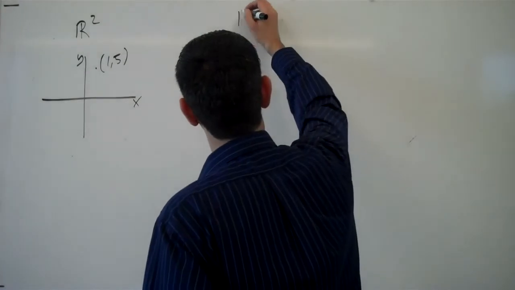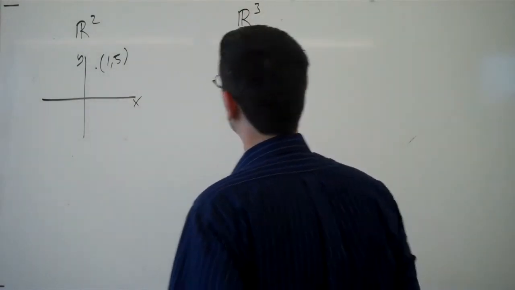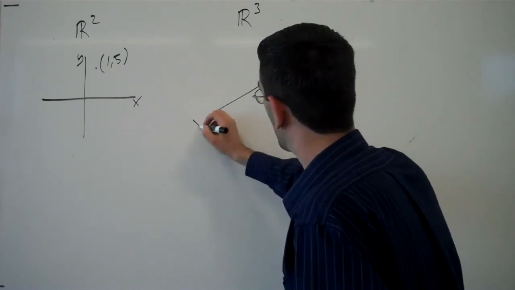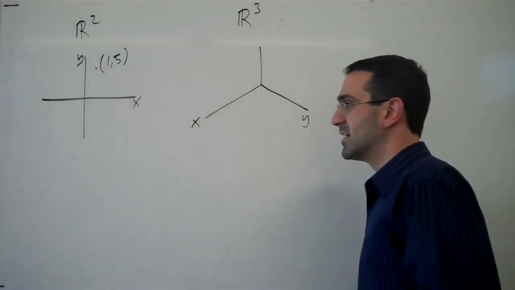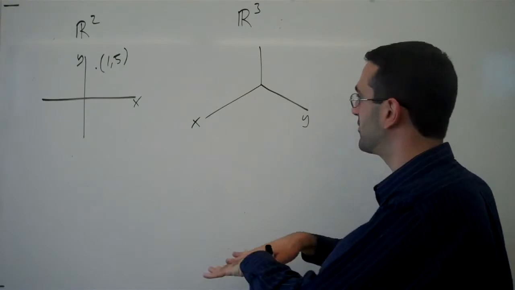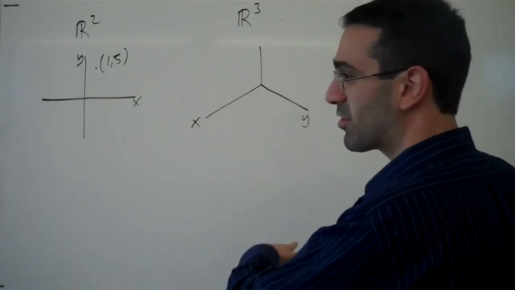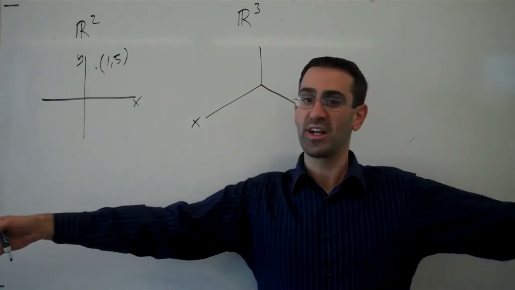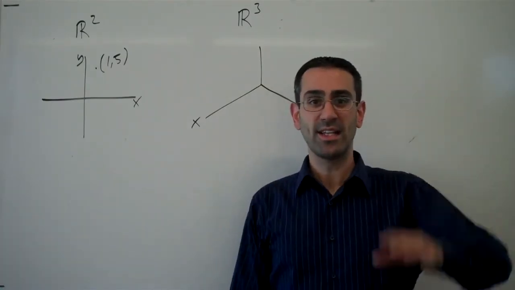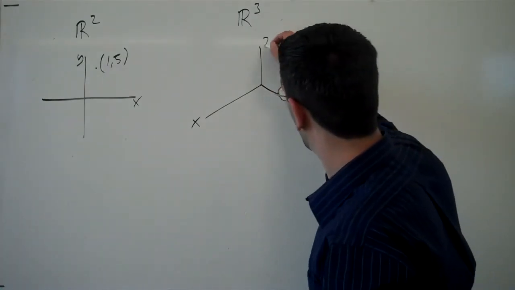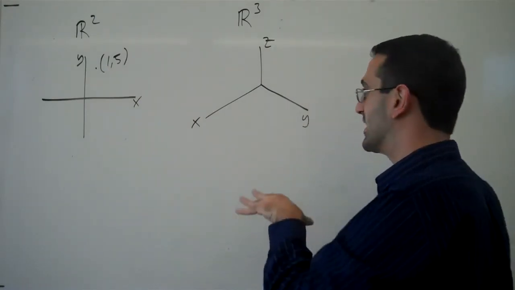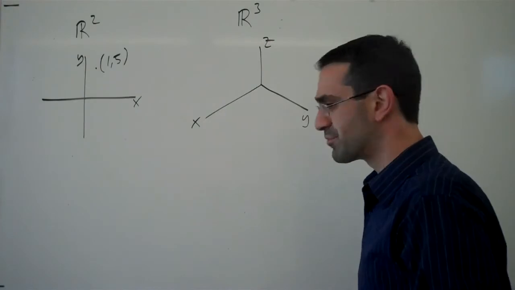And the common version that we're going to use for R3 is this, where we're going to put x and y sort of in perspective. You're imagining that you're looking at the corner of the room, where x is pointing this direction, y is pointing this direction, and then z we're going to introduce as the direction that goes up. Okay, so again, this is sort of a perspective drawing.